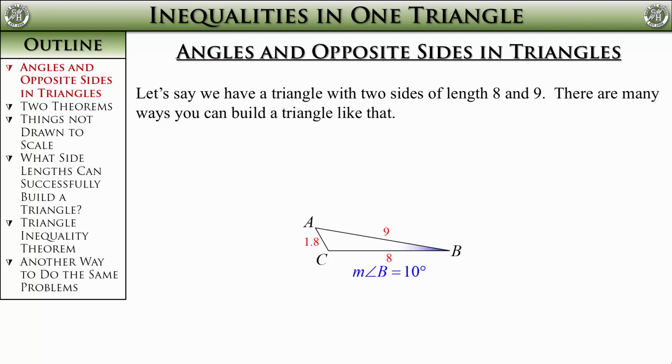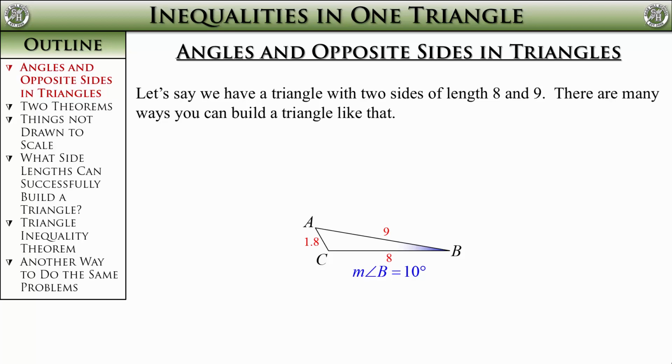At this point, many of you are thinking, whoop-de-freaking-do. We have a triangle. Yay? In this triangle, I have the two sides of length 8 and 9 like I said. The third side is just a tiny bit smaller than 1.8, but 1.8 will have to do as an approximation. I have also highlighted one of the angles in the triangle, angle B.